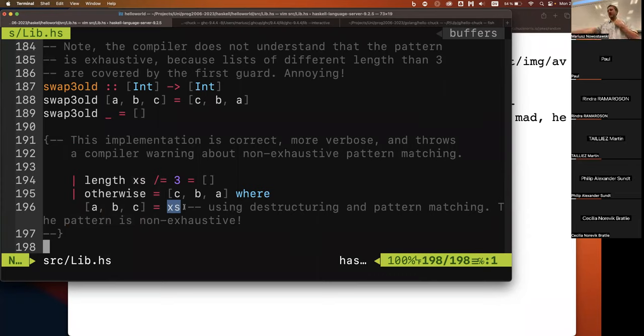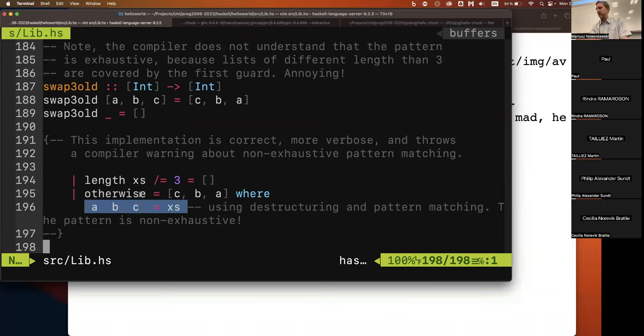I know that, right? But the compiler is dumb and doesn't know that. You will see that often with Rust. You know something, but the Rust compiler will complain, oh, maybe this will happen. It's like, no, it will not happen. I kind of see it, but the compiler doesn't see it. So the compiler was complaining, look, XS can be of a different length and you're doing pattern matching only for length three. So what happens with the other cases? And that was a warning saying this is kind of bad code. Is it my fault? Yeah, maybe it is my fault, even though the compiler is wrong. There is no possibility here for XS to be of different length than three.